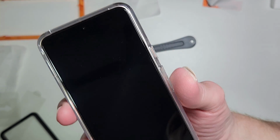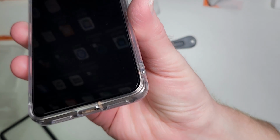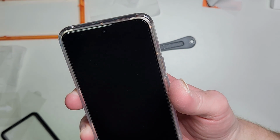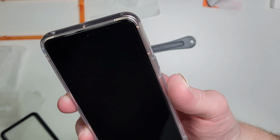So there you have it. Spigen tempered glass screen protector for the Pixel 8. Appears to be good, but just be extra careful and precise when you put on the screen protector and the alignment tool, because as you saw, the first one was not aligned. But there you have it.